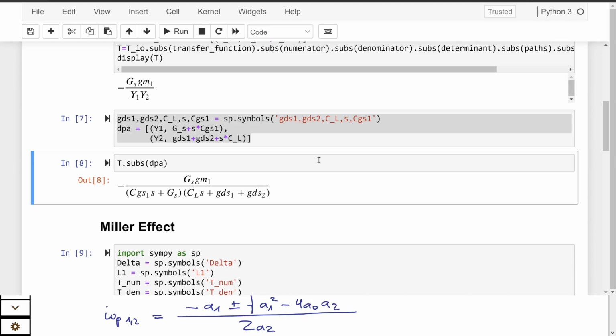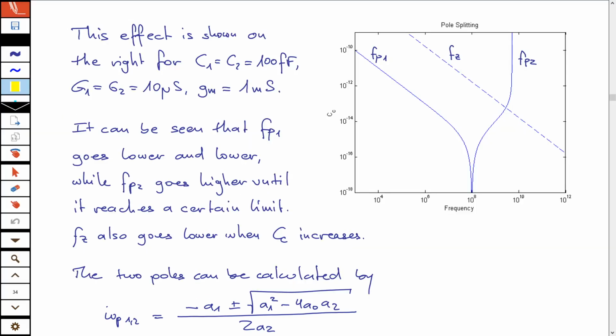And now there's a curious way to draw these things. This is with a frequency axis in this way and the CC axis in this way. Double logarithmic. Normally, when you read one of those graphs, it would be this axis that varies, and on this axis you would draw the result. But in this graph, it is this axis that is the input, and here I draw the result. And what I draw is where the poles are lying.